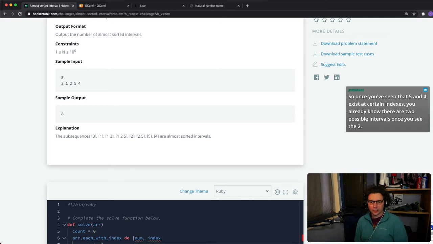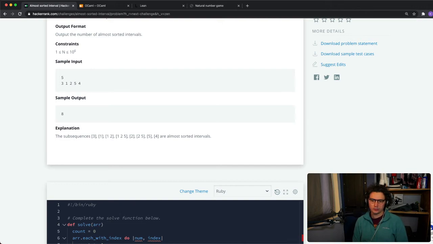So once you've seen that 5 and 4 exist at certain indexes, you already know that there are 2 possible intervals once you see the 2. Yep, that's correct. So how would that work?